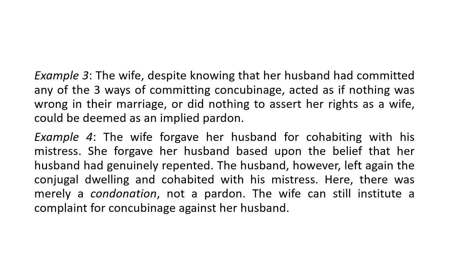Condonation is akin to a conditional pardon. It is a pardon wherein there are conditions attached. The wife forgave her husband on the belief that her husband had genuinely repented. That is condonation, not pardon. And in such a case, as shown in example number 4, the wife may institute or file a complaint for concubinage against the husband.